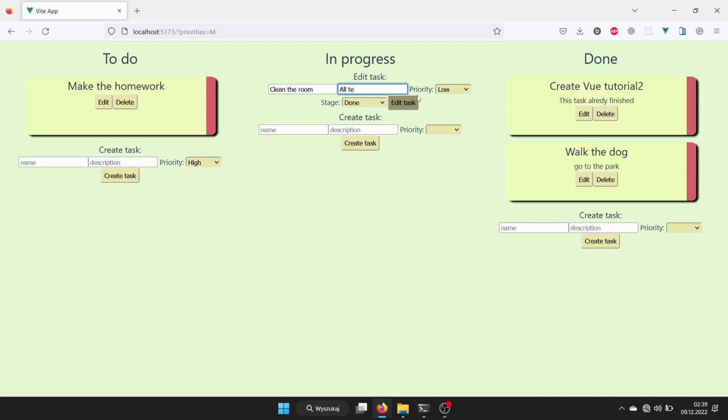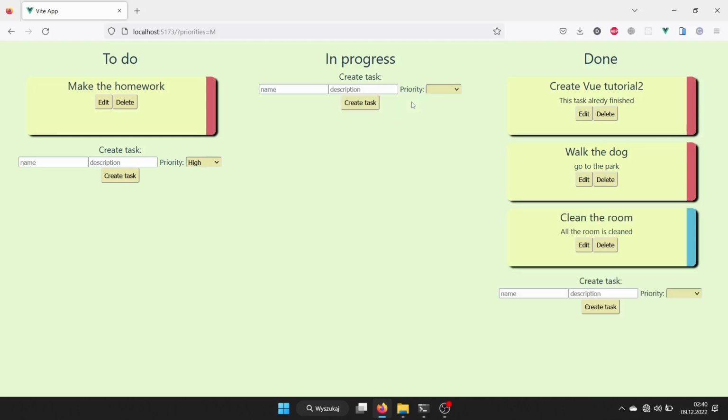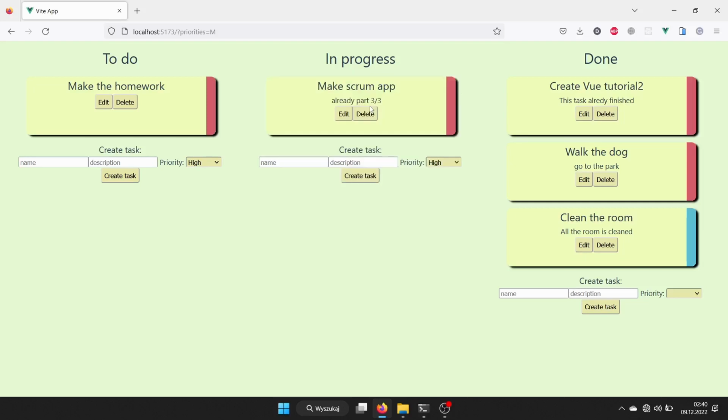And after all the room is cleaned, the task will be done. We can also create a task inside of the in progress stage. And we can also delete some unnecessary tasks.